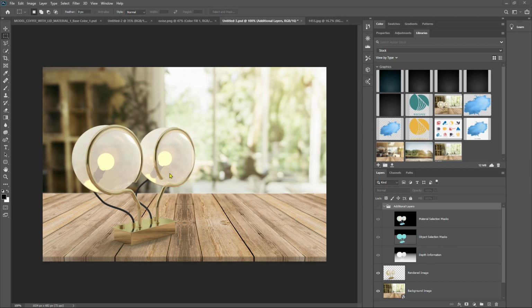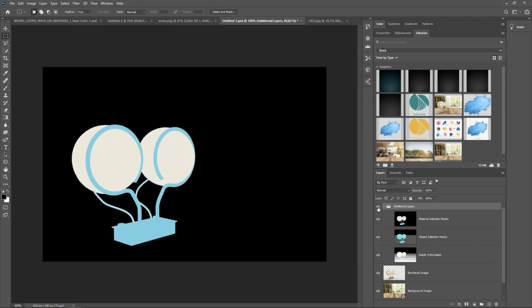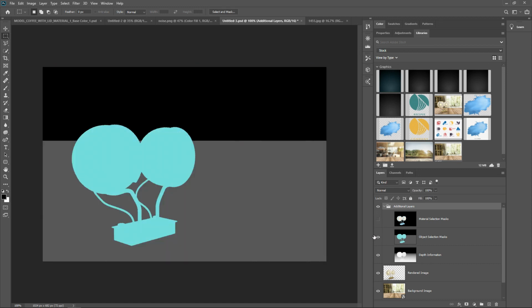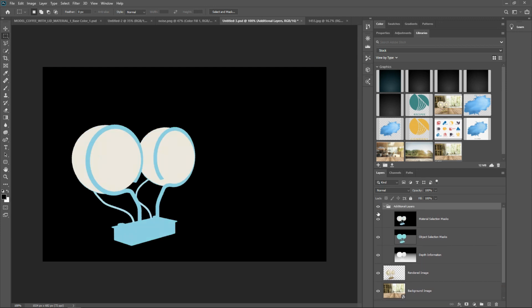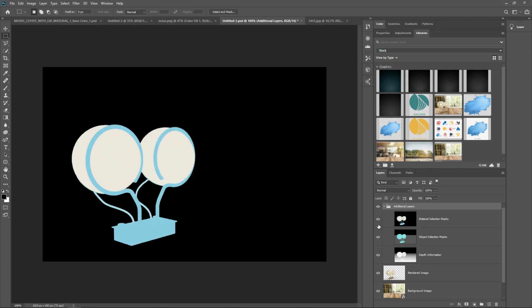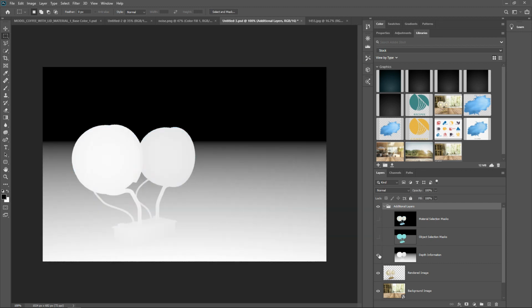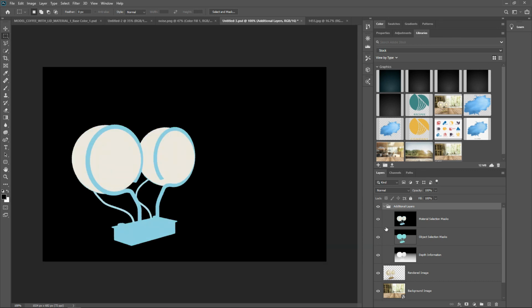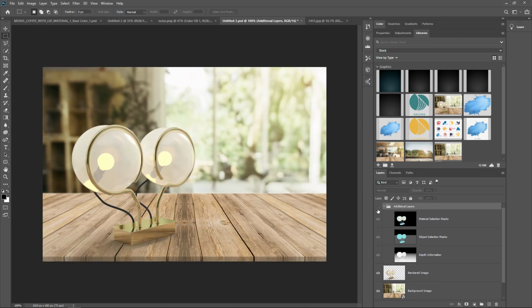We're working inside of Photoshop because I rendered it already, but we're going to be working inside of Dimension. Before we get started, I wanted to show you can export things as a PSD from Dimension, and it will give you a whole bunch of other features that you can use inside of Photoshop. So some of this stuff may be familiar to you. You've got materials, you've got depth map, all that good stuff. But you don't have to be someone who's very knowledgeable about 3D to use Dimension.